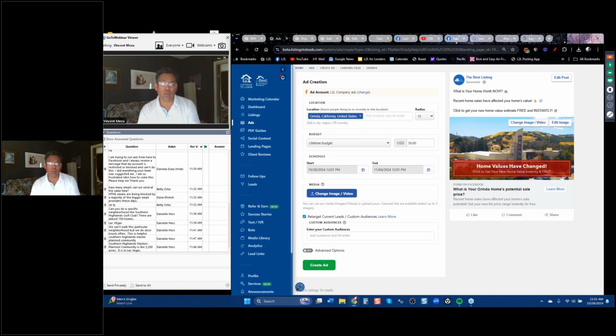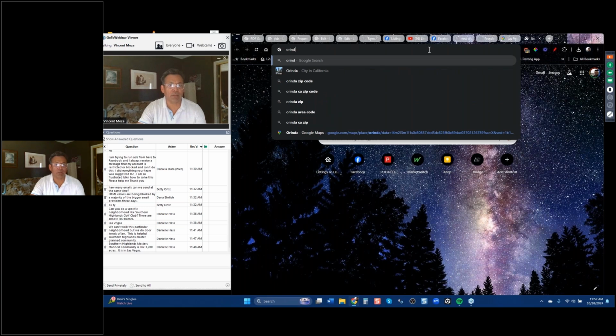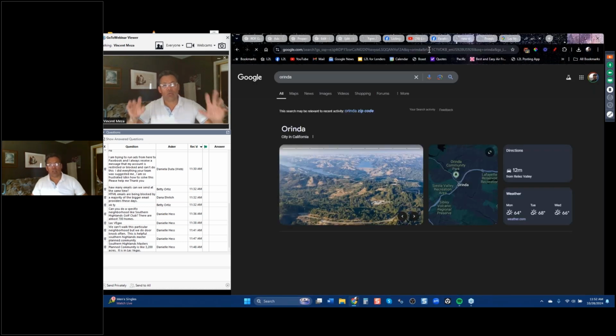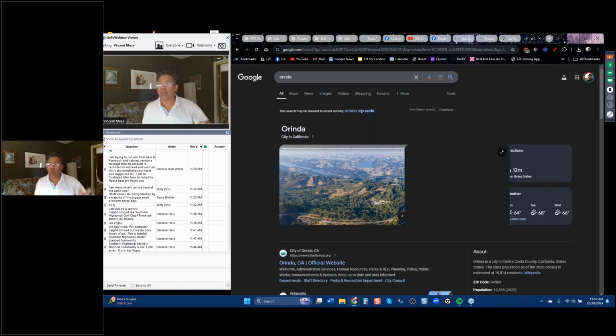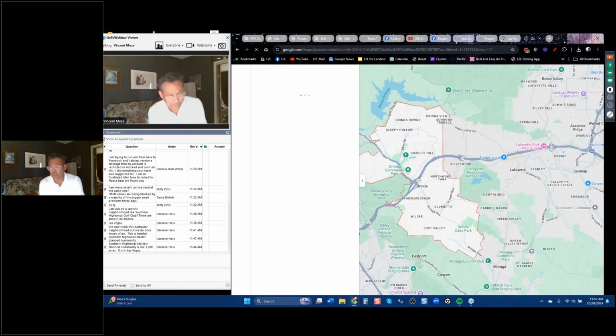People own a home, and I'll describe this situation to you. So this is Orinda. You would think, boom, create an ad, I'm good to go. Let me show you where Orinda is in Northern California, right? It's, I think, a better example than the Vegas one we were looking at, because there you have a desert on the outside.